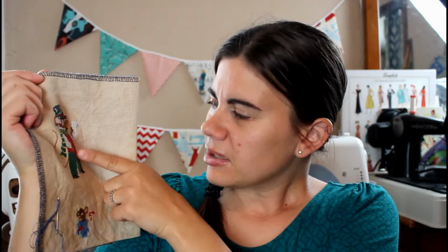Okay, so back to what I have been stitching on. I wanted to update you on some of my WIPs. So the one I shared previously is the Victorian mice that I'm working on out of a 1993 cross stitch magazine. And here is how they are going. I have the dad completely stitched. He just needs a lot of back stitching.